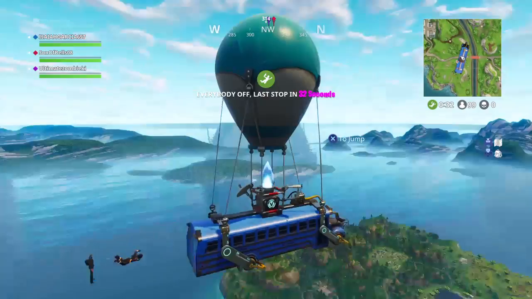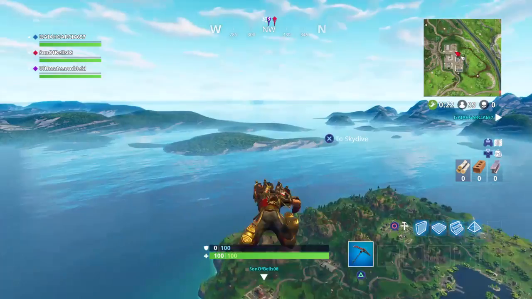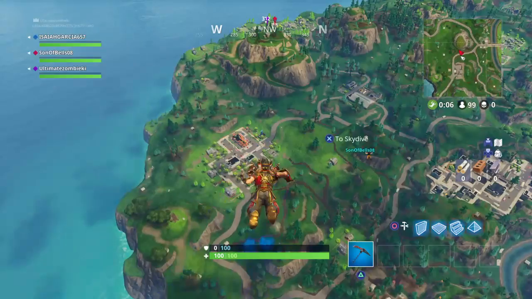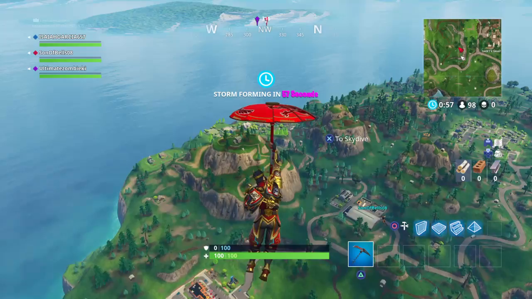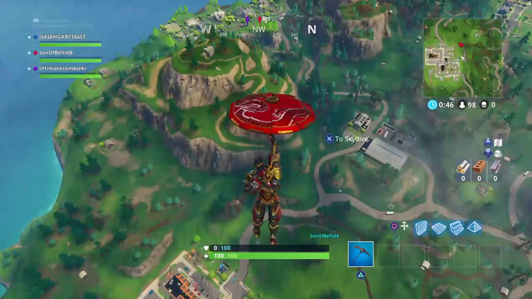Alright, I would jump out now and then deploy my glider so that I can get there. If you spam X, you'll get there quicker. Nah, you won't. That's not a fact. Why am I not getting there quicker? How am I not spamming it enough? Who's using an umbrella? Oh, Sunbells might not make it.